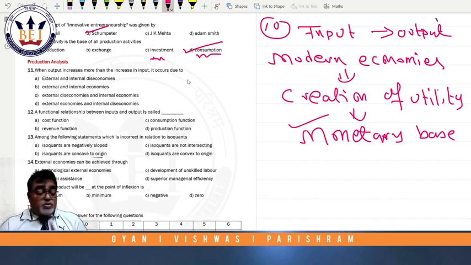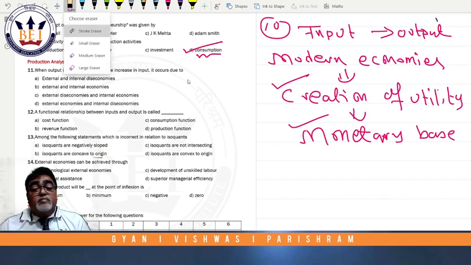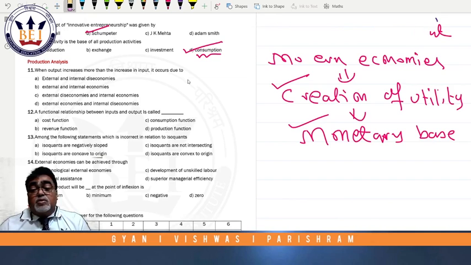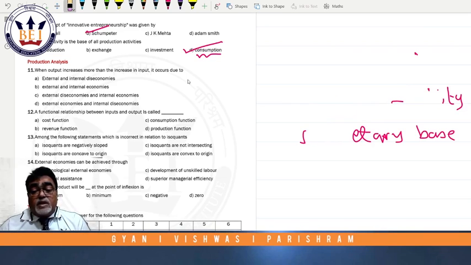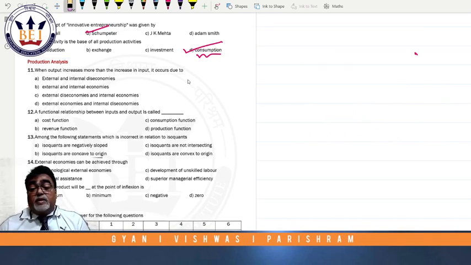I repeat, some students may have a dilemma, why not investment? Because sir, if creation of utility is not there, then there is no question of investment. Obviously, the first concept is creation of utility. Had it been both, we would have opted for that. But here they have given a tricky question, that is creation of utility or consumption. So we should choose the answer as D. Those who want could pause and write. Just for your convenience, I'm answering side by side so that one can relate properly.